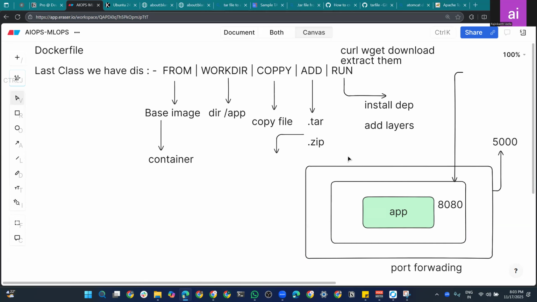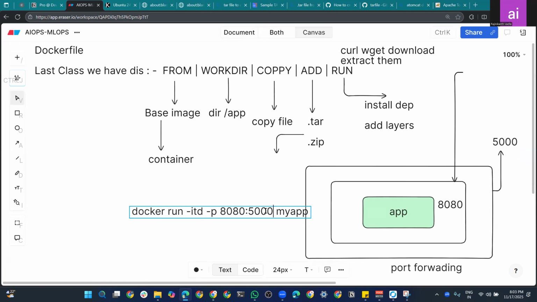So how? docker run -itd -p, port forward, 8080:5000 and your my app. When you give it like this, this container will listen to this.